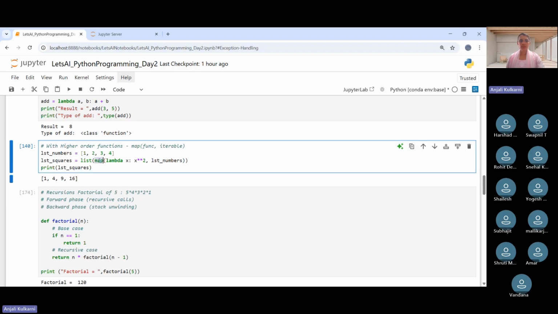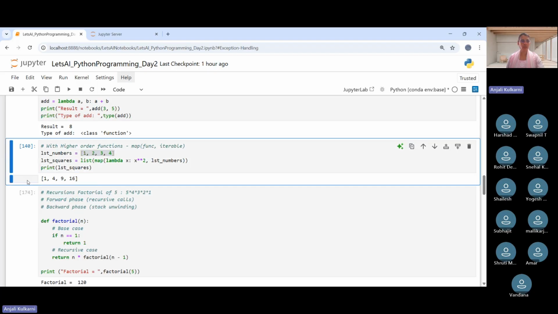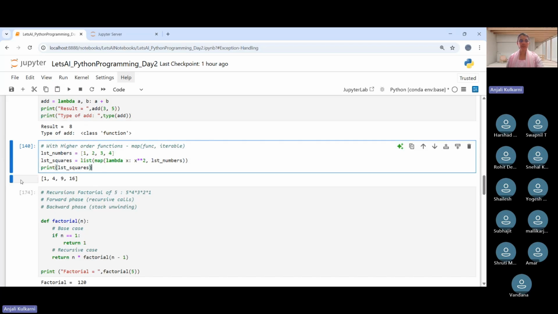So this map function will iterate over each element of this list and apply this lambda function on each of the elements and return a result. So here what we are doing is we are calculating a square of all elements that we have in this original list. And you have a list output over here, which is actually a square of all elements of the original list. So this is how you would work with a lambda function along with higher order functions.